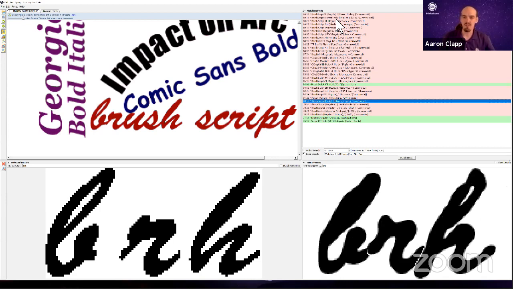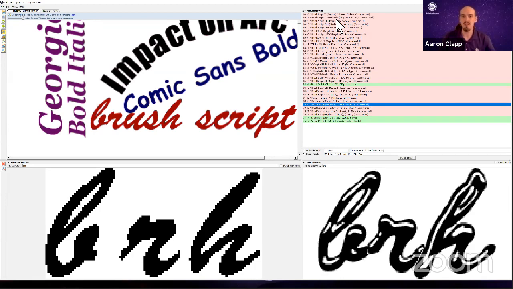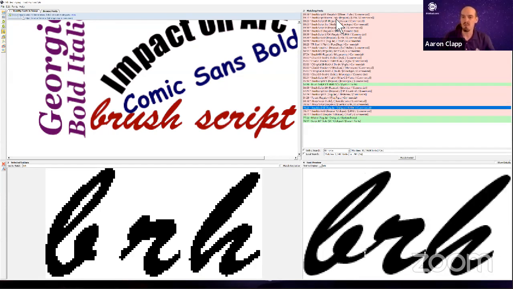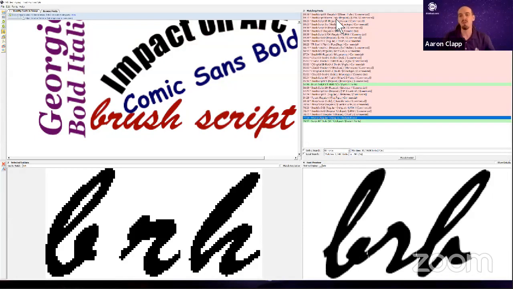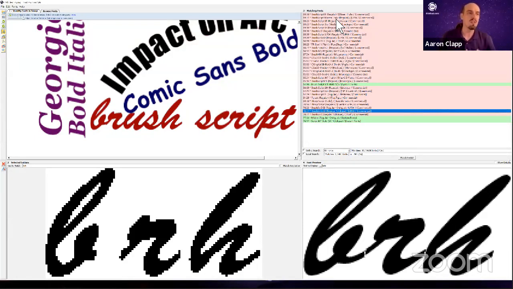You can even see there's some variations here of the brush script with some different effects on it as well. So really powerful tool, we think, in order to help you guys in terms of getting you the resources you need to reproduce signs.